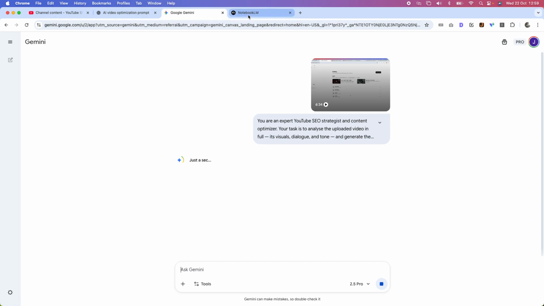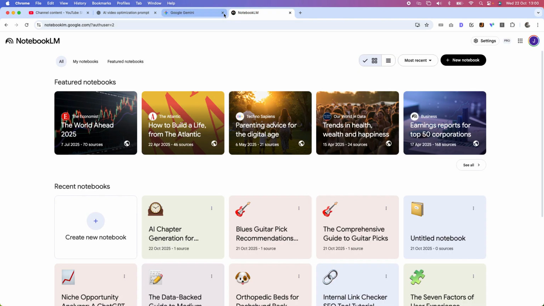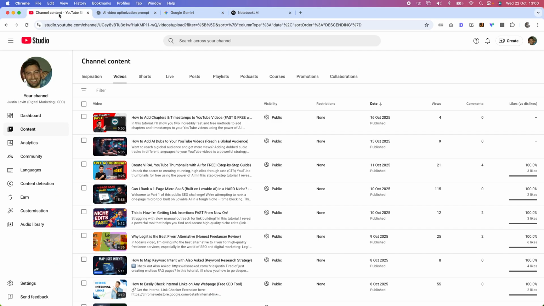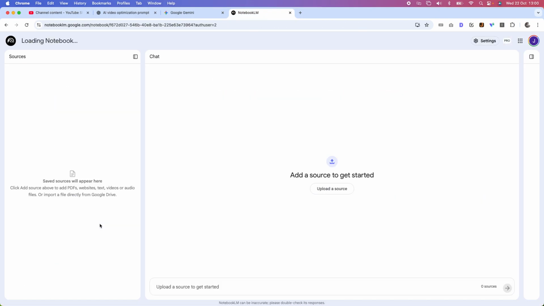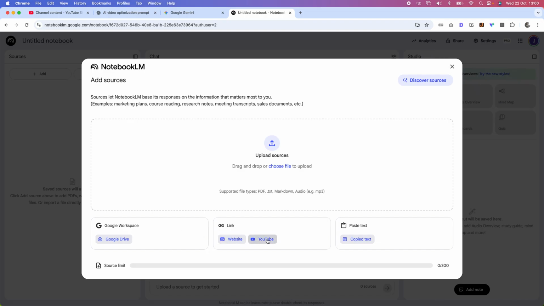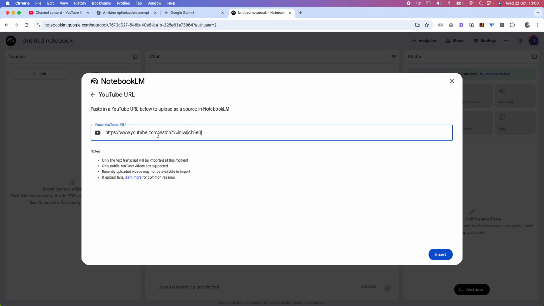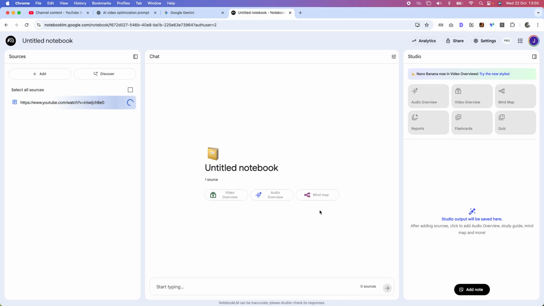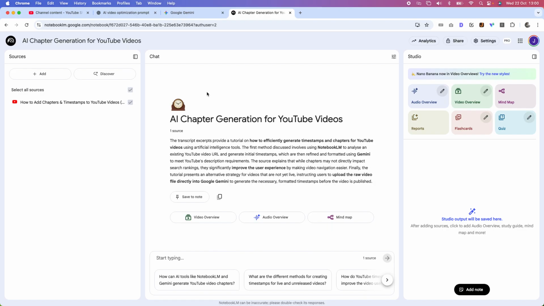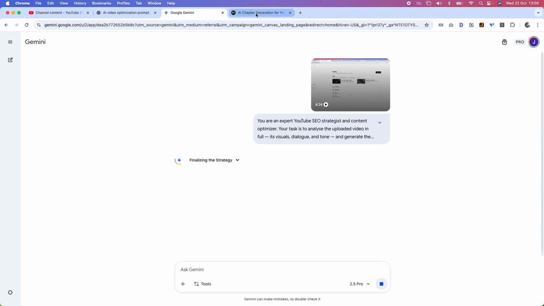Now let's just head over to NotebookLM and show you exactly how you do it for an existing video. So you will copy the address of it, then you will go create new notebook, and as the source we will add YouTube there. So with NotebookLM you can't upload the video like you can in Gemini, but you can add a link to the existing YouTube video and kind of do the same thing. So that is why we use NotebookLM for an existing video and Gemini for a brand new video.